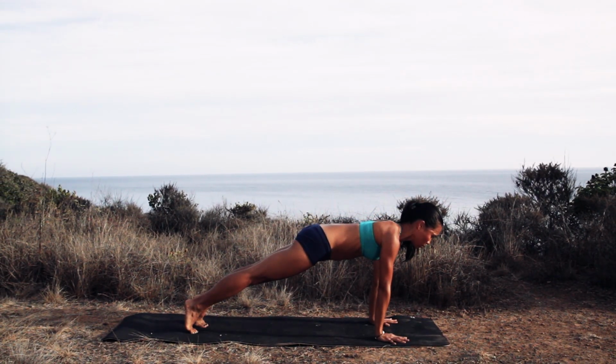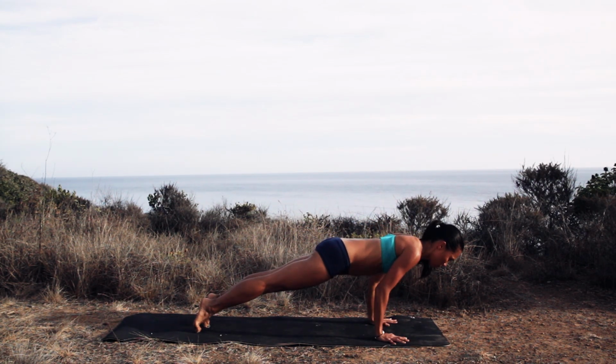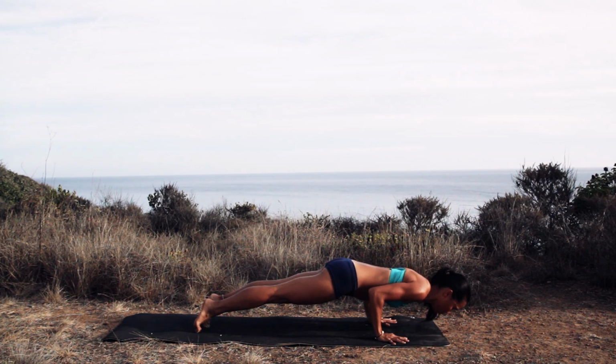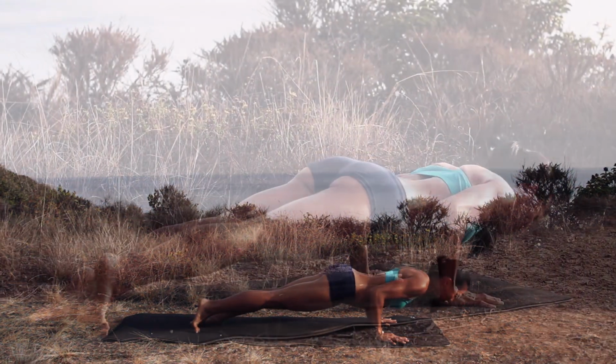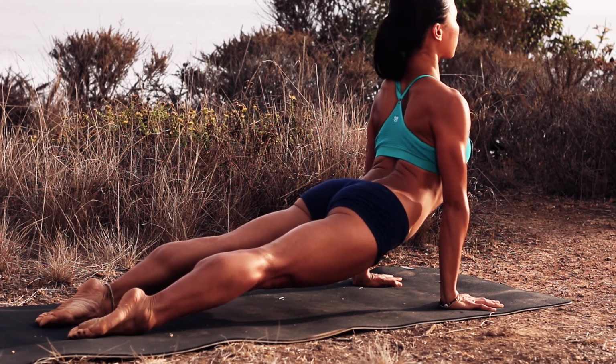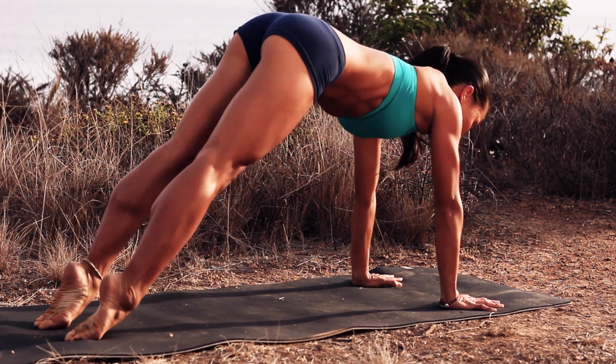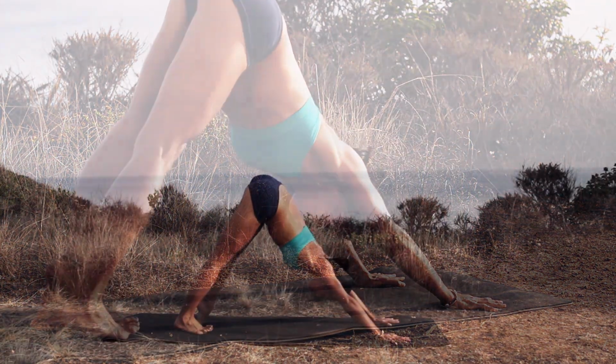Firm the belly in. As you glide forward, exhale, lower halfway to Chaturanga Dandasana. Press your heart forward, take a deep breath into upward facing dog. Soften the shoulders down. Exhale, lift your hips, press your thighs back into downward facing dog.